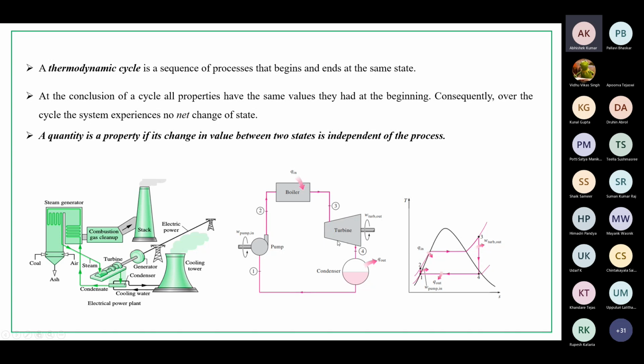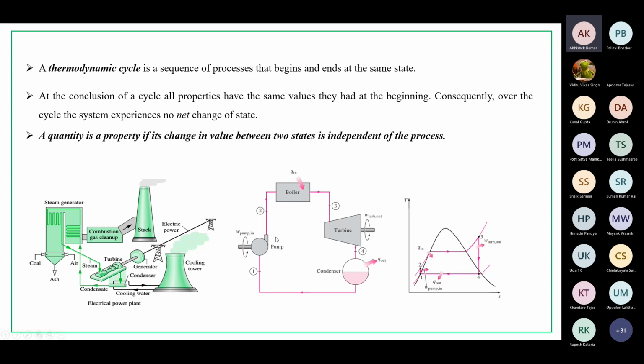Then from the turbine, it is going to the condenser. As I have explained, this is the purpose of the condenser. It is condensing, changing the phase. What is the phase over here? This is steam, the gaseous state, and even here this is steam in the gaseous state. In the condenser, it is condensing to liquid. That is this process, 4 to 1, the condenser process.